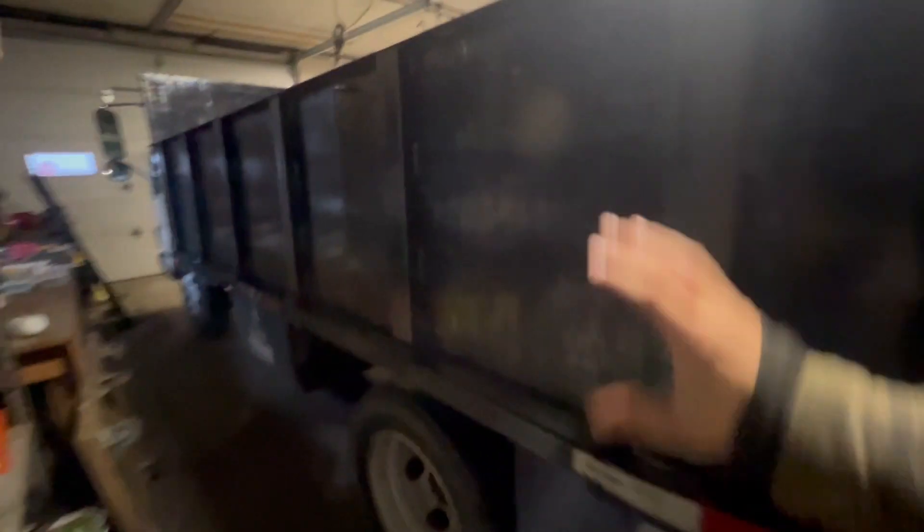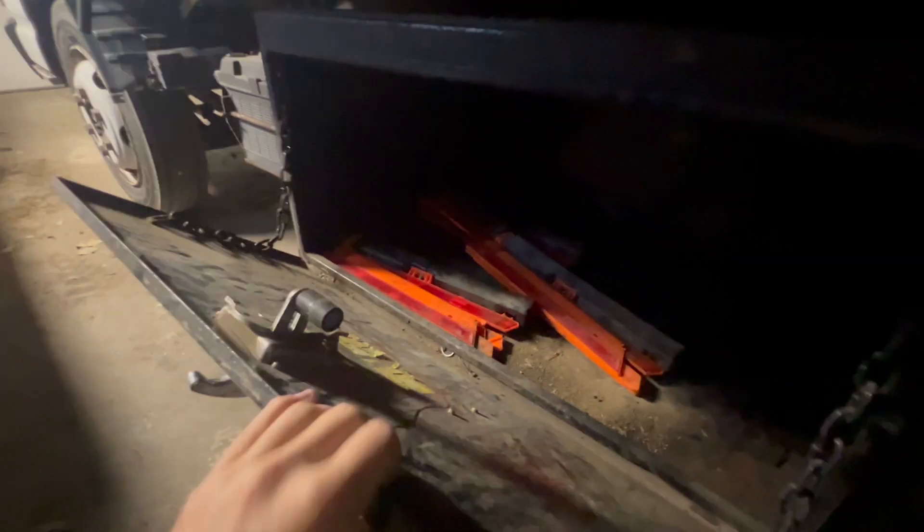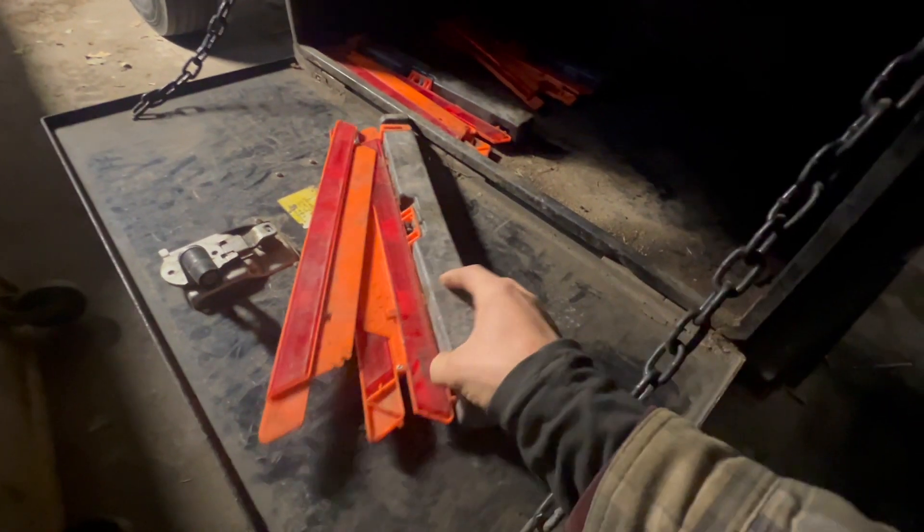Coming around this side — same thing: reflecting tape, painting the side. Pretty sure this side also folded down because there's a hinge up there to clip it in. We might end up doing the same thing — have them cut it and make it foldable. Down here, the tires aren't too bad. We got our toolbox here, which is pretty neat. Let's open this back up — it's a little stiff. I'm not sure what these things exactly are, maybe caution markers for the road.